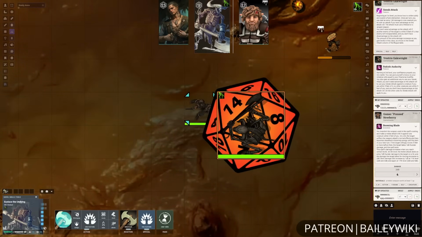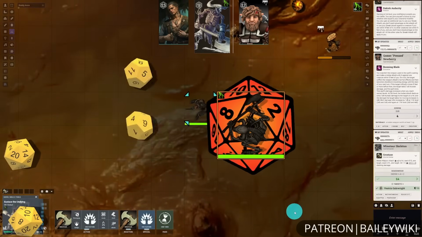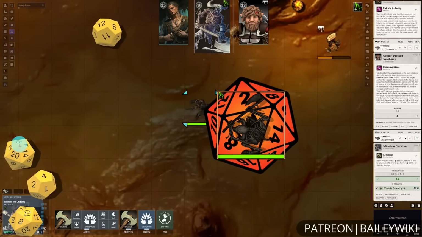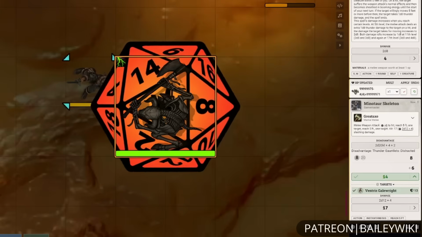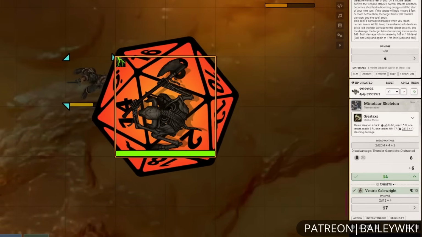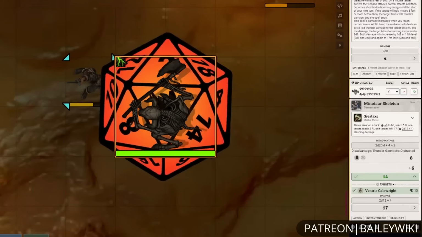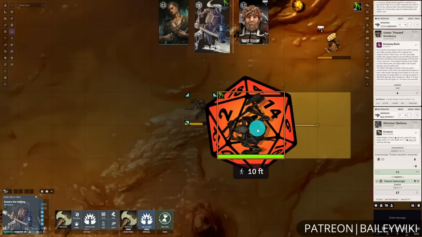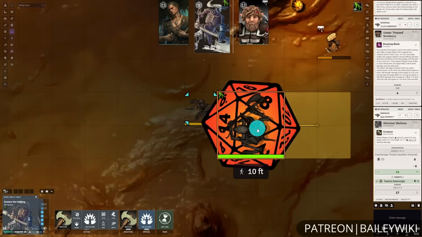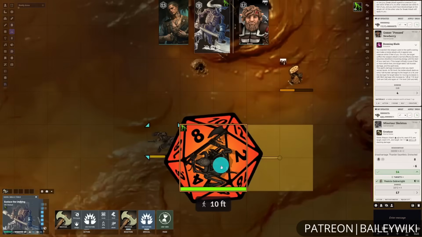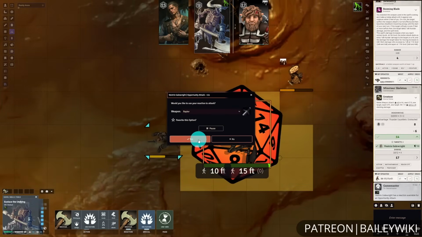So he's going to go ahead and take a swing at Ventress. And we'll notice that although we rolled a 20 and an 8, we did this with disadvantage, which is an effect from the Thunder Gauntlets. Thunder Gauntlets, on a successful hit, makes that enemy have disadvantage on attacking all of your friends except for you until the start of your next turn. So Gomer has applied a little bit of distraction here to Eustace, and Eustace didn't hit quite as hard as he might have otherwise on Ventress. And just to demonstrate, we can have Eustace go through here, and we can also have Ventress take his opportunity attack.